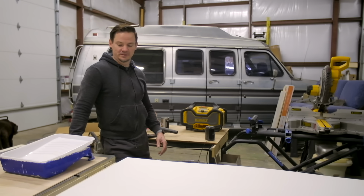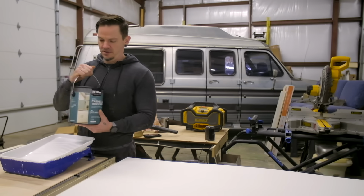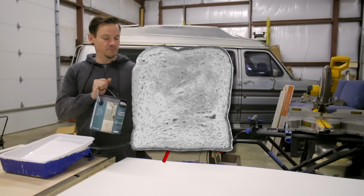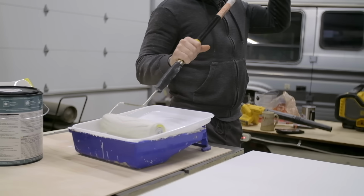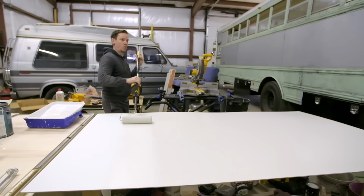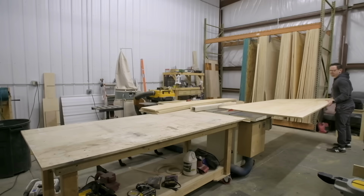3 days later. All right, day 6 of the budget build. Cut the board for the ceiling, primed it. I got the paint, toasty gray. Gonna go ahead and paint that up. Let it dry, cut up some pieces for the cabinets, get those all polyurethaned, and we'll go from there.